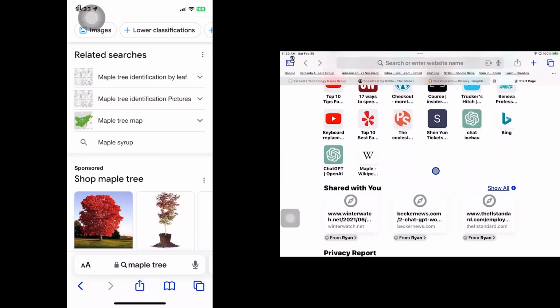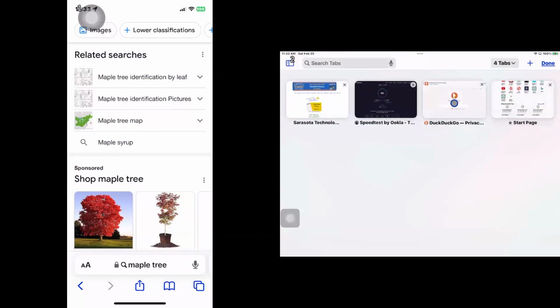If you have several tabs on a square, you click on the square and then you can delete them individually. Yep. And there's the X's. You can delete them. Okay, thank you.